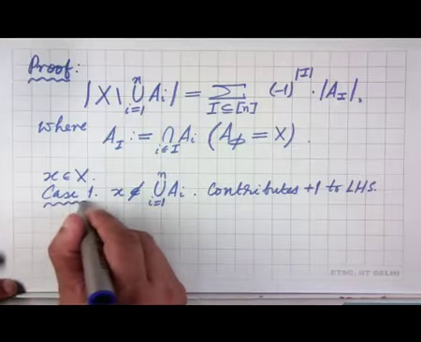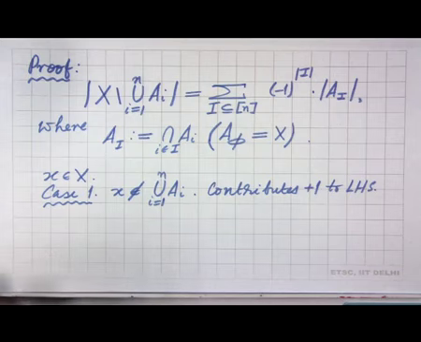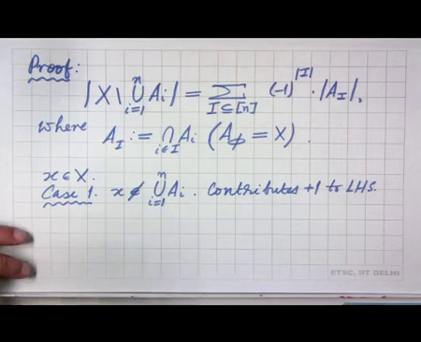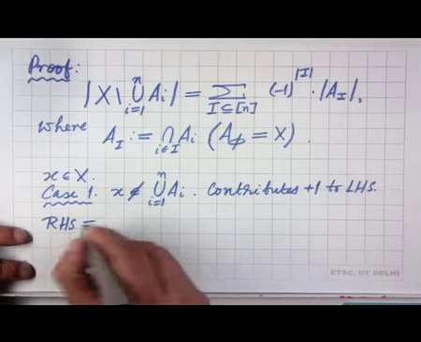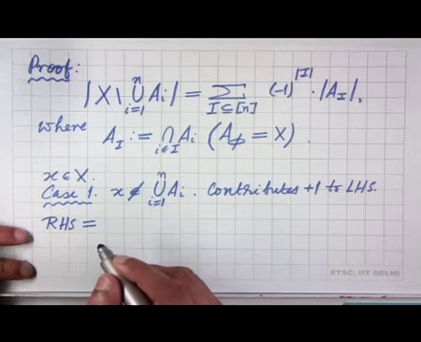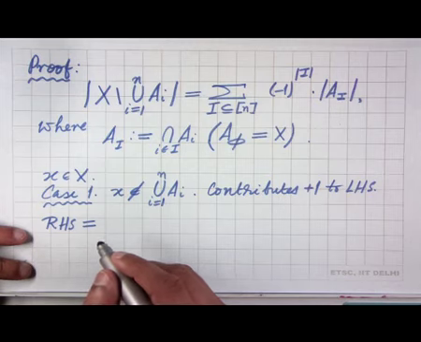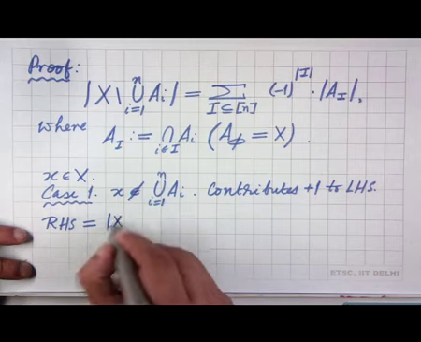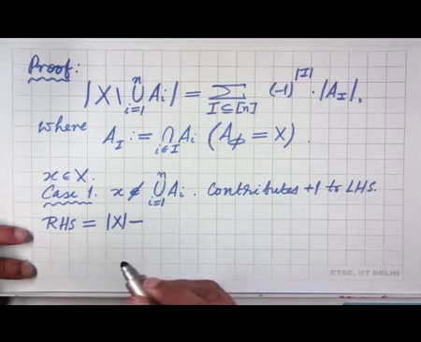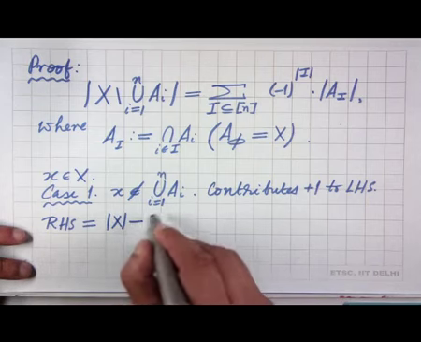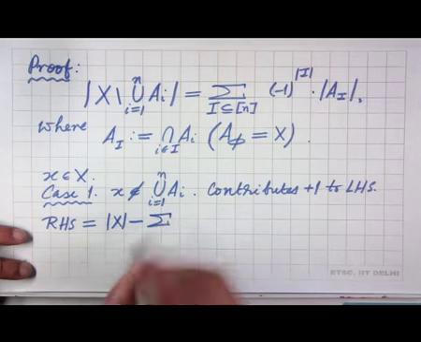What happens to the right-hand side? Well, what is the right-hand side? If you spell out the right-hand side, and I never actually did, I wrote it in the compact form. But if I were to try to write this right-hand side out, corresponding to I equal to the empty set, you have minus 1 to the power 0, which is plus 1, size of A sub empty set, which is the size of X. Then I have a bunch that comes with a minus sign. This bunch looks like, and I'm going to write the notation summation.